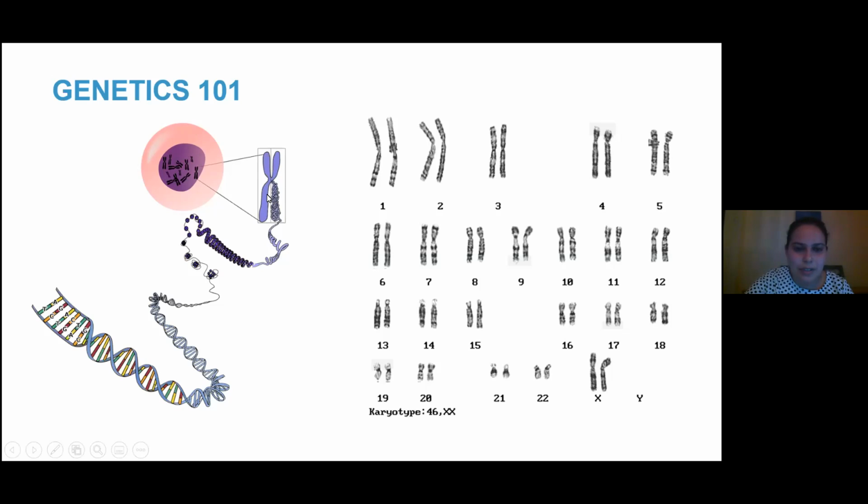And so when you unwind, you're able to see, this is the classic structure of DNA. And this is where all of the instructions for making our bodies and making our bodies function is held. And this is what it looks like when you actually look at these packages of DNA or chromosomes under the microscope, if you lay them all out. And this is where SCN2A lives. It lives on the second chromosome, and we have 23 pairs. So this is where SCN2A is when you're looking in this zoomed out way.